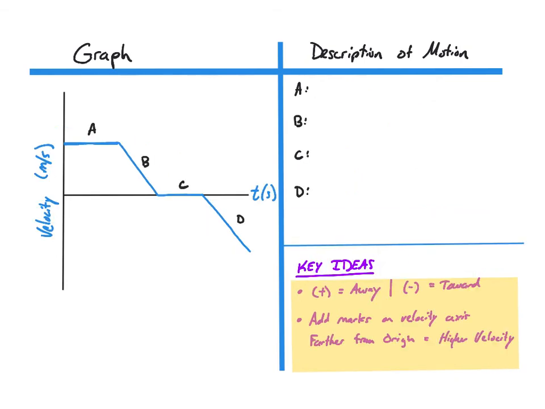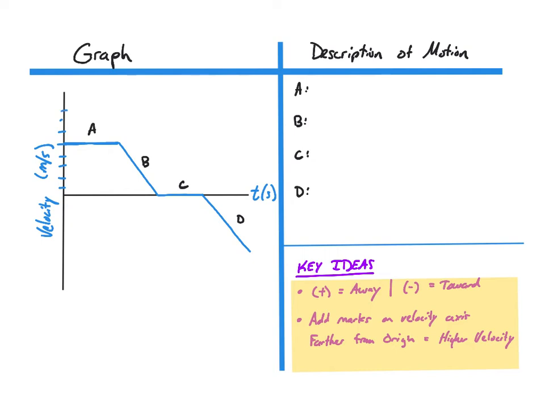Okay, in this slide, we actually are switching gears. We're talking about velocity and time. And a key idea we talked about in the last slide is positive slope of that velocity would mean that we're moving away, and the negative would mean that we're moving towards. We're going to add marks on the velocity axis, and the farther we are from the origin, that means we're going faster. So if I put in some tick marks here like this, and I keep going away, as I increase, I'm getting faster.